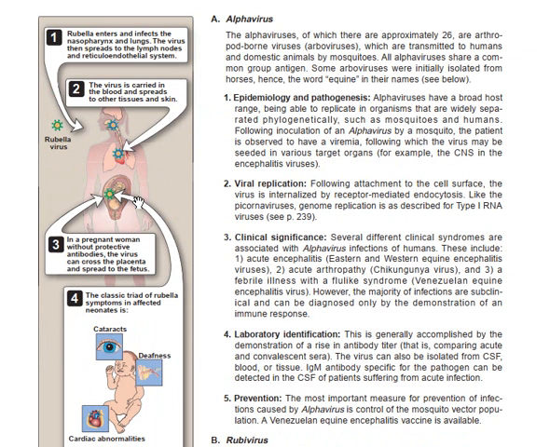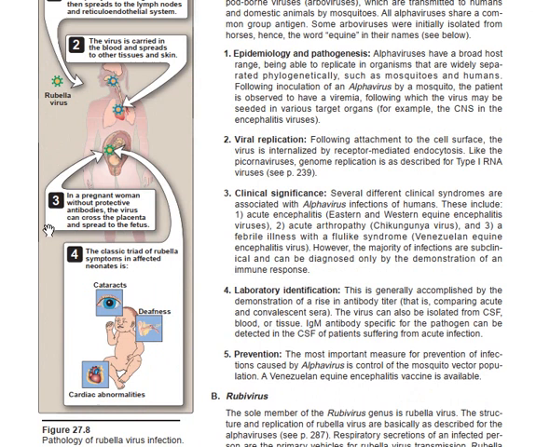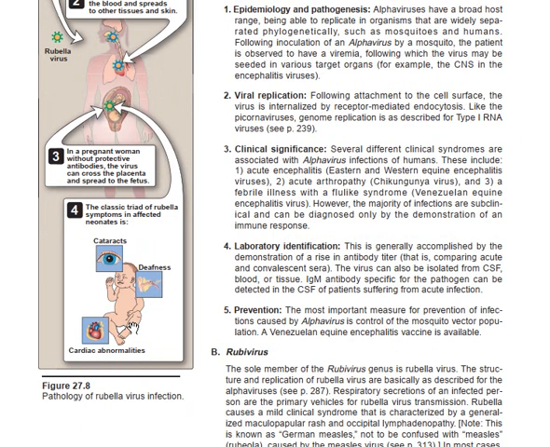And now you need to know that at that same time, it is also going to be transported in pregnant women to the fetus. Is it clear? So it can cause a congenital abnormality. So we have a classical triad in case of congenital abnormality in rubella, where there is the eye, there is the ear, and there is the heart. In the eye, you are going to have cataract, or you can have glaucoma. In the ear, you can have sensorineural deafness, and then in the heart, you have patent ductus arteriosus. So those are the three main things, the congenital triad of rubella. So it's a congenital rubella syndrome.